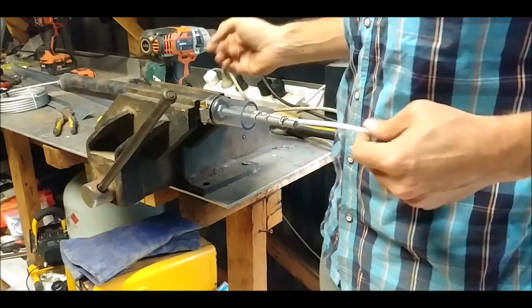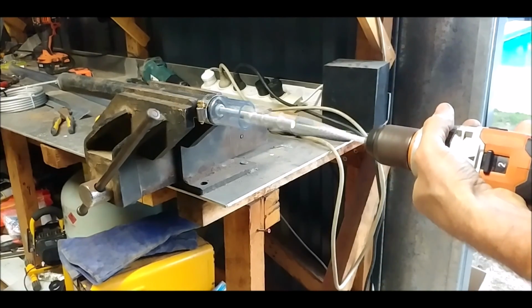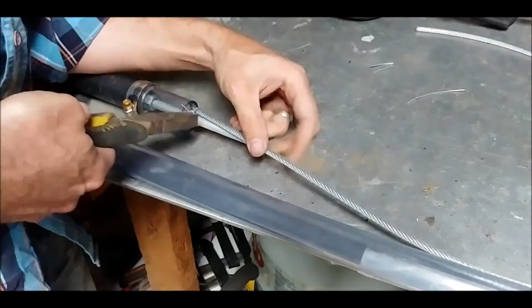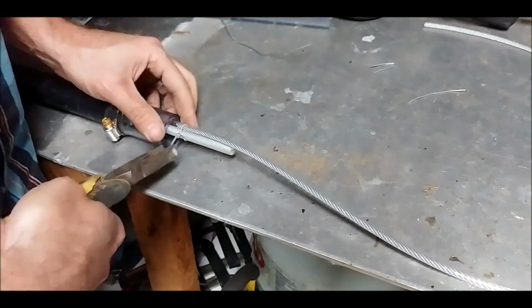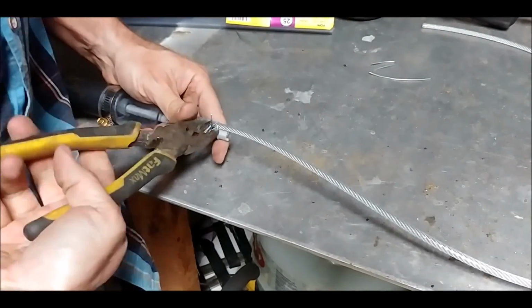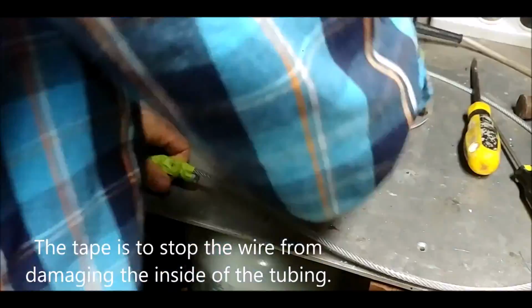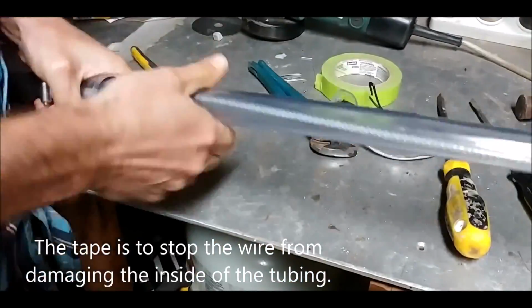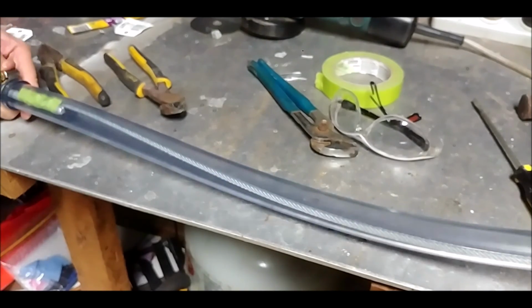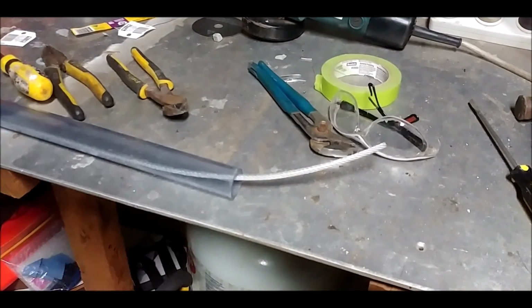on there with a bit of wire, just a short piece to prove the concept. Whoops, I think we're through. Let's see if it works.